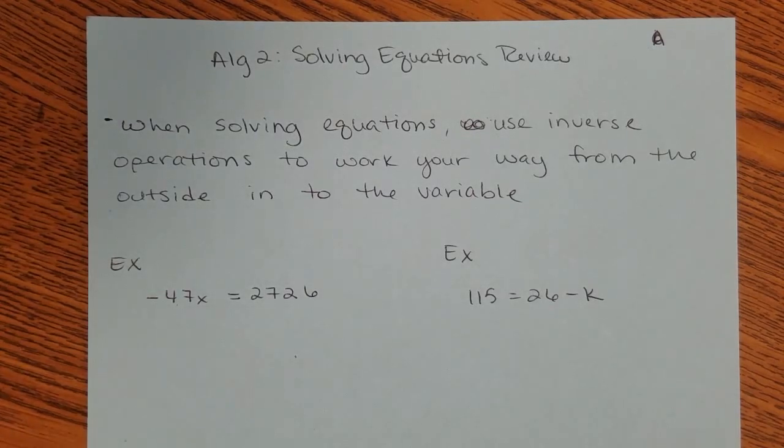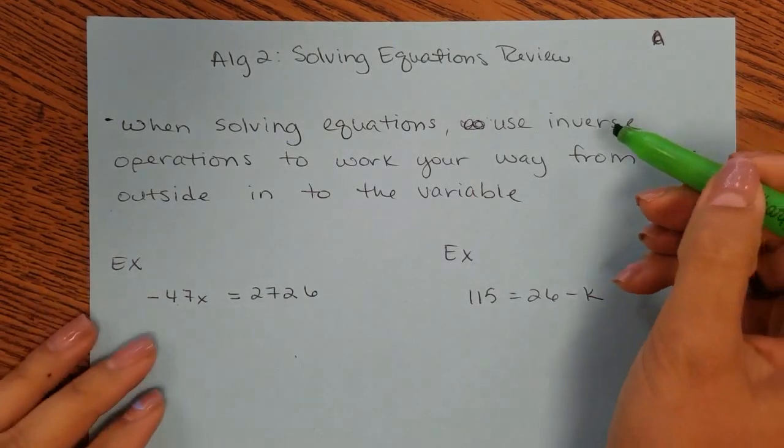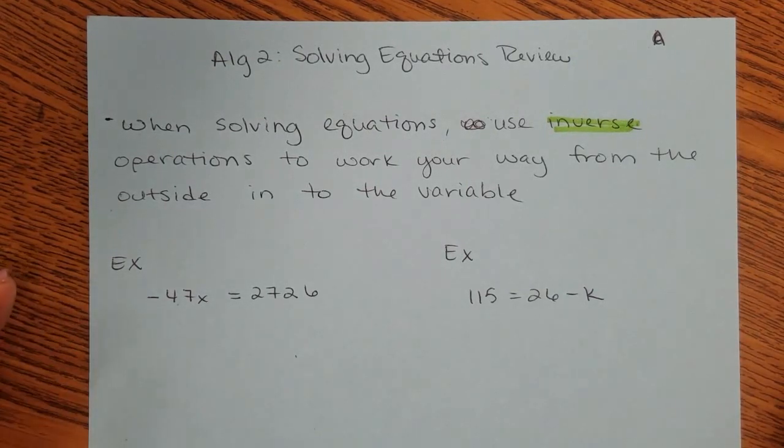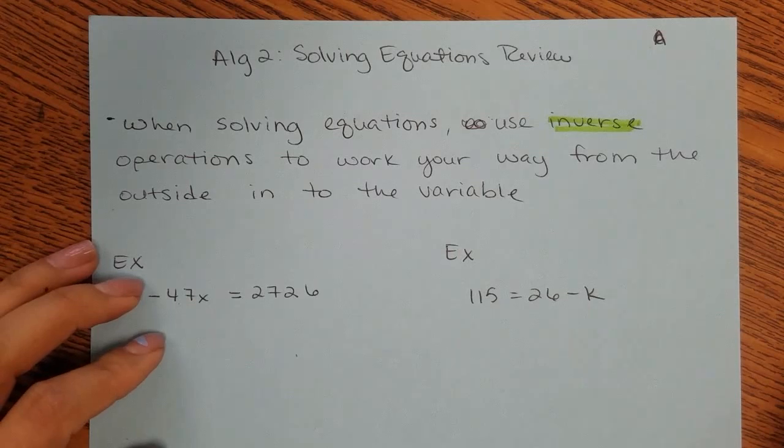One thing that I want to point out to you is that you're always going to use inverse operations, which means you're always going to do the opposite of whatever's happening. So if something's being multiplied, in order to get rid of it, you're going to divide it. Okay, so make sure that you keep that in mind.